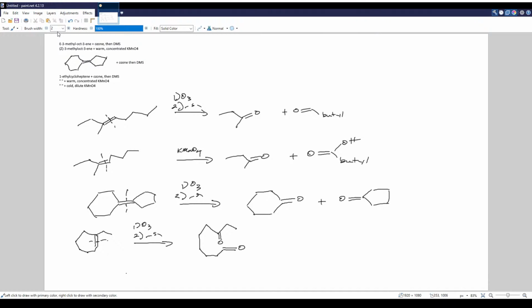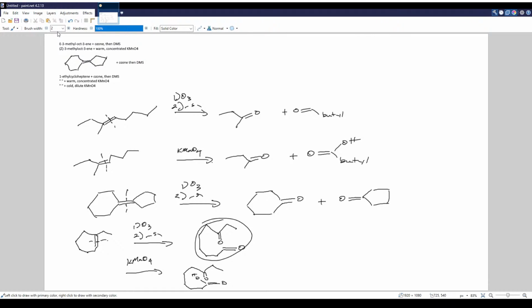what if it's with the warm concentrated KMnO4? Well, it's gonna be the same thing, except this will be carboxylic acid kind of thing. Now, but what if it's dilute? If it's dilute, I'm gonna guess that it's gonna be like this thing again, because maybe it's dilute enough that we can isolate the aldehyde? Or maybe we get both. Maybe that's what happens when we dilute it. Cold dilute, we get both. Alright, let's check. Okay.